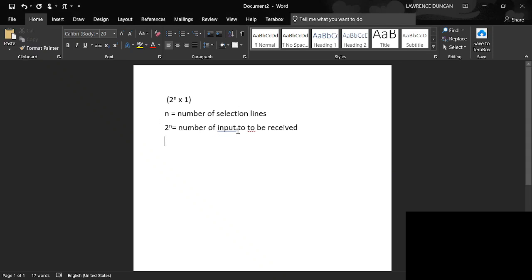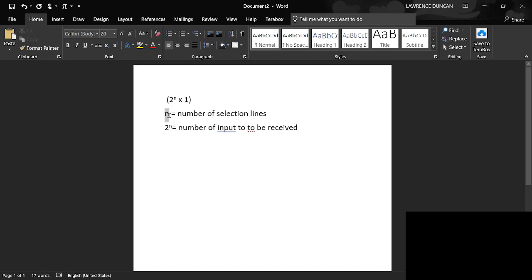the number of inputs to be received is 2 exponent n. That's 2 if it's 1, 2 times 2 if it's 2, 2 times 2 times 2 if it's 3. That is 2 exponent 1 is 2, 2 exponent 2 is 4, 2 exponent 3 is 8. Yeah, that's simple.